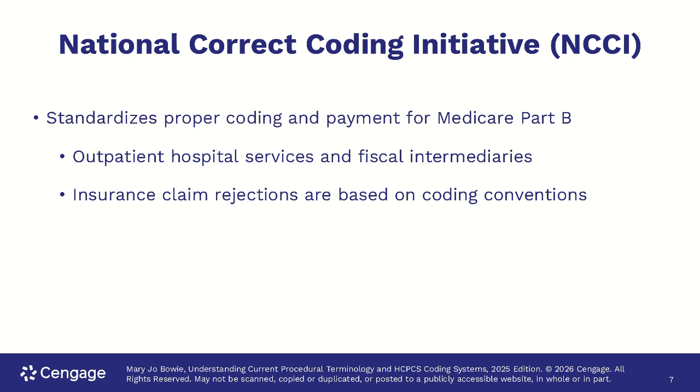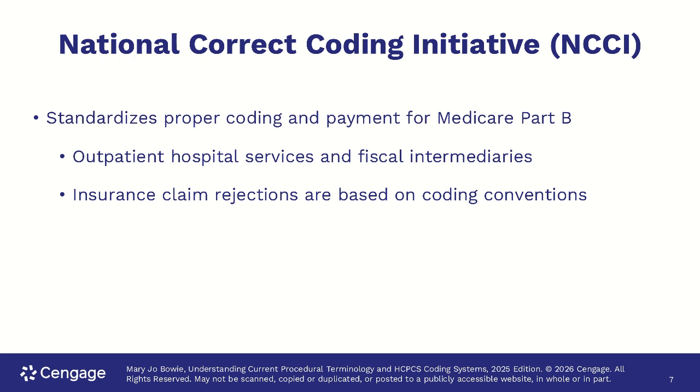And on them, there is a column one and a column two. And these are known as comprehensive component edits. And then the second table that you'll find are the mutually exclusive edits. And the codes that are, and I'm trying to give you this visual, but it's also in the textbook. The codes that are listed in column two of the mutually exclusive edit tables are not payable when they are present on the claim with column one.